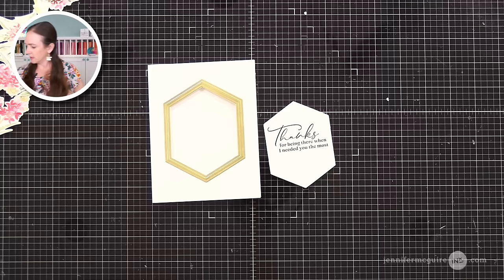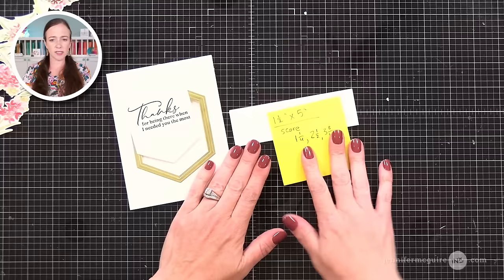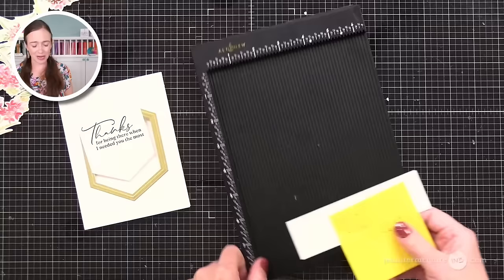Okay, next up. So now this is going to be what shows here when the card is open and closed. So we need to create the mechanism that does the pop-up. You can vary the size. I will show you a few other size variations in the video today or in my next one when I run out of time. But this is a good basic one.